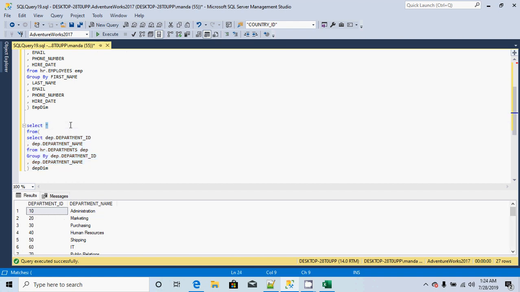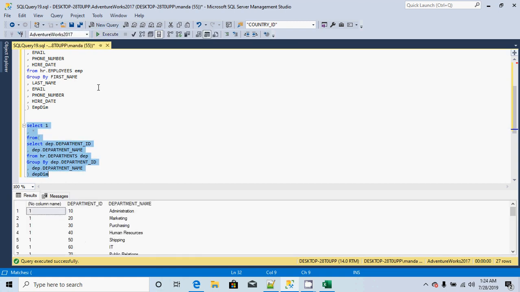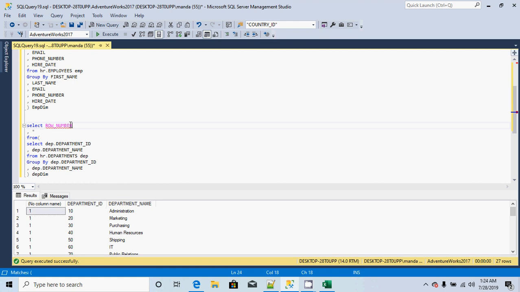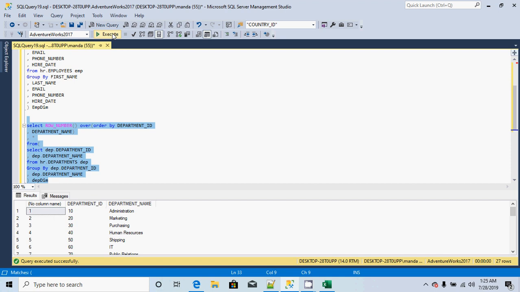So this is correct, and let's say 1. This is also correct. Row number over order by. I will copy these two, so I don't need dp basically. I'll just omit this alias name, and this should work. Yeah, okay.